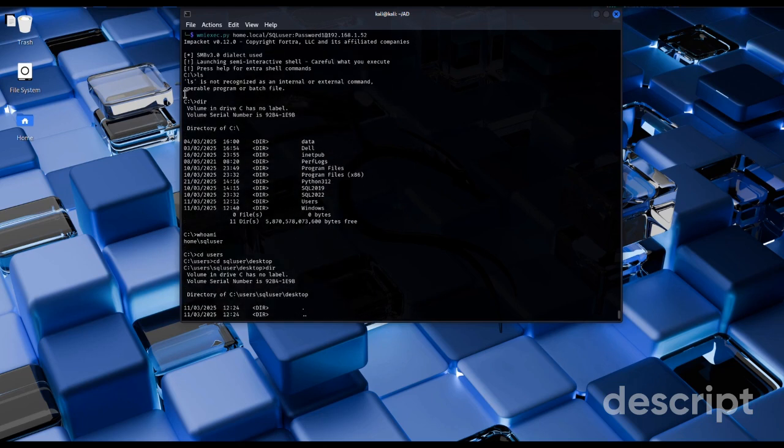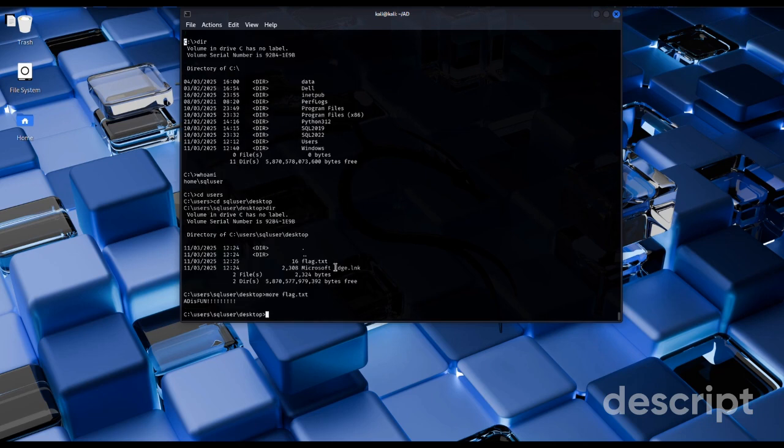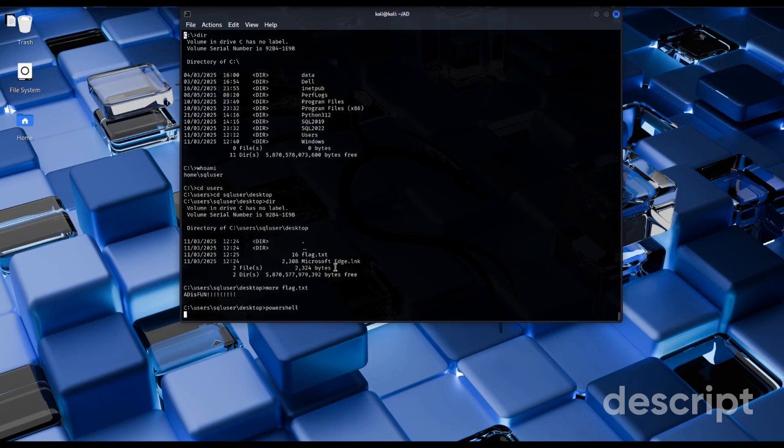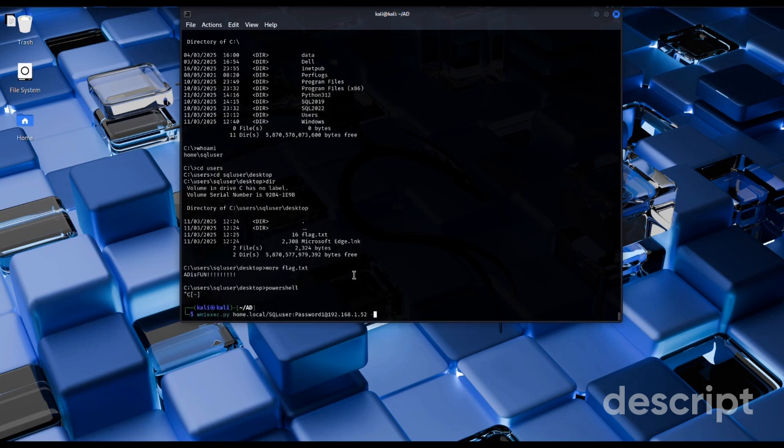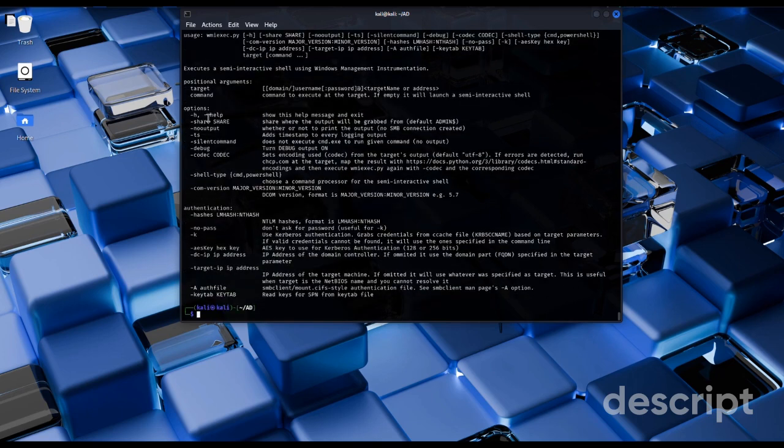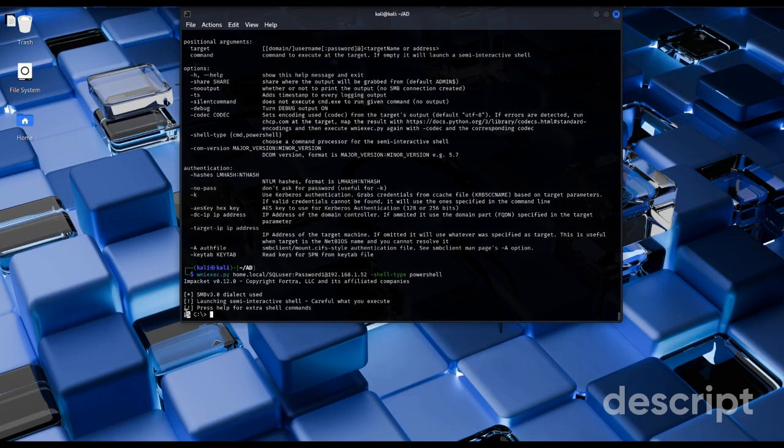So this is how you get the execution, but what if you wanted to do PowerShell execution? Because in PowerShell you can do a lot more things like edit registries, all that fun stuff. So if we type powershell, it hangs, it doesn't work. And that's again because it's being blocked by Defender for some reason. But if you do look at the help options over here, you go to options, over here, shell-type, and you can choose between CMD or PowerShell. So if we try that quickly, if we do shell-type powershell, we actually do get a PowerShell shell.